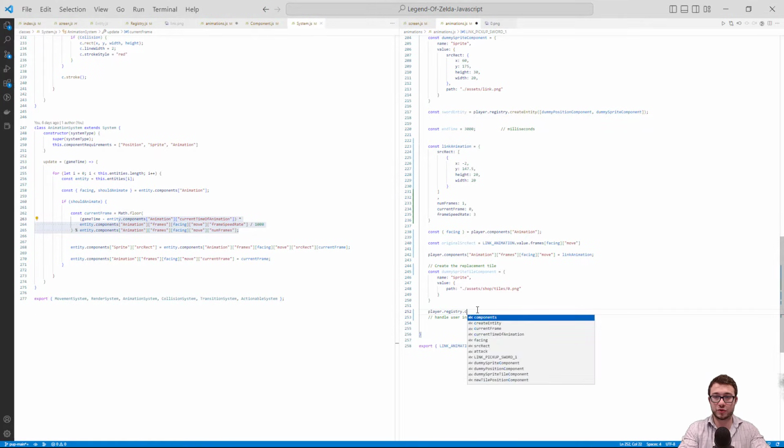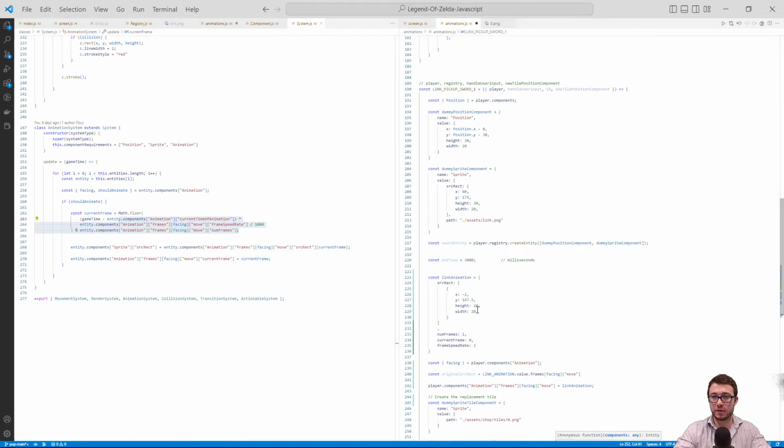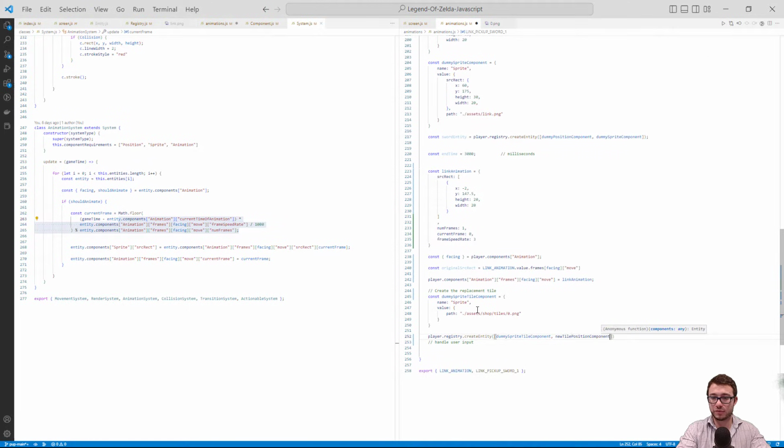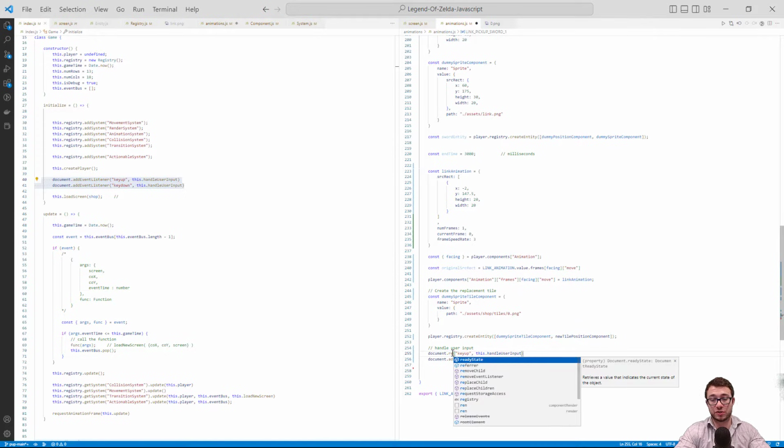Player registry, create entity, dummy sprite tile, and then new tile position component. Let's handle user input. And to handle user input, we're going to go into index.js just to compare. And just how these are add event listeners, we need to remove these event listeners.